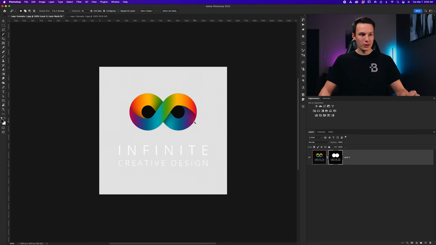Now from here, I'm assuming you want to have a transparent background when you export, and in that case you need to export to a PNG file because otherwise the transparency will just turn to white if you save to, say, a JPEG, for example.